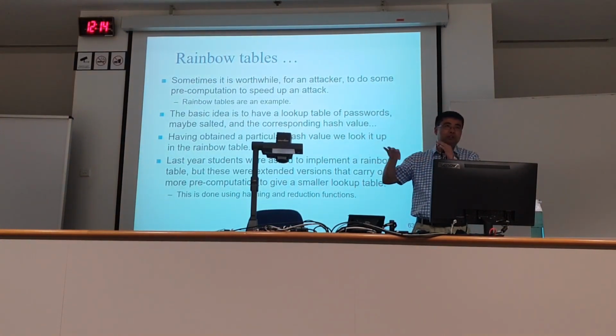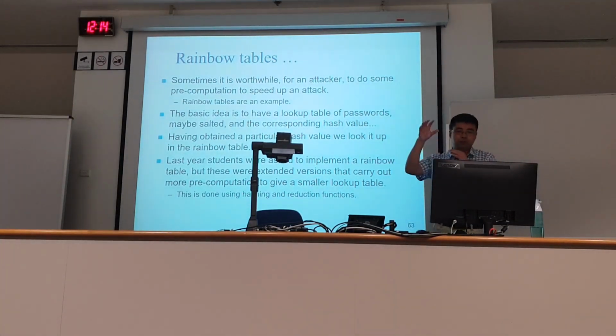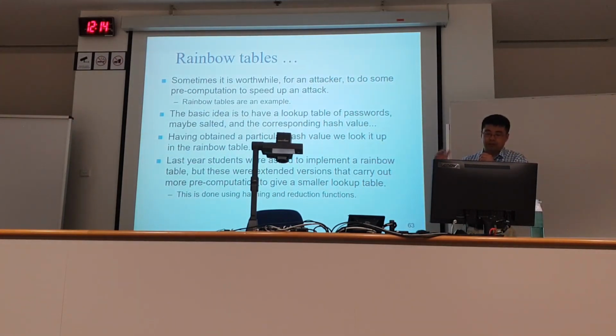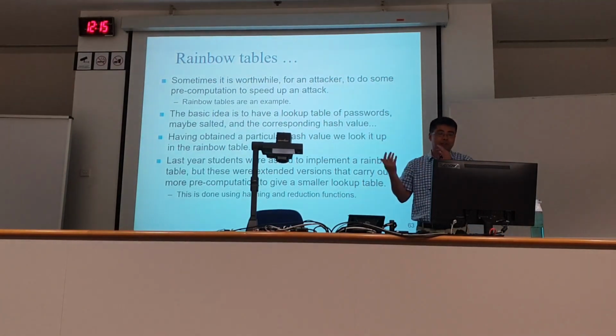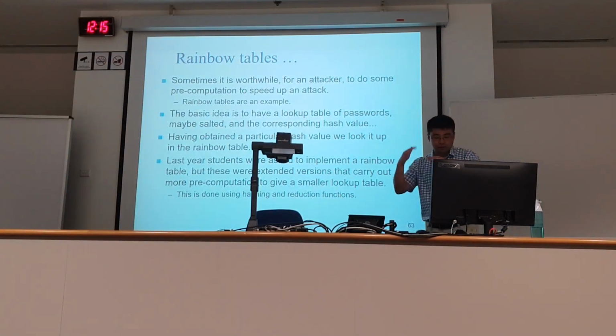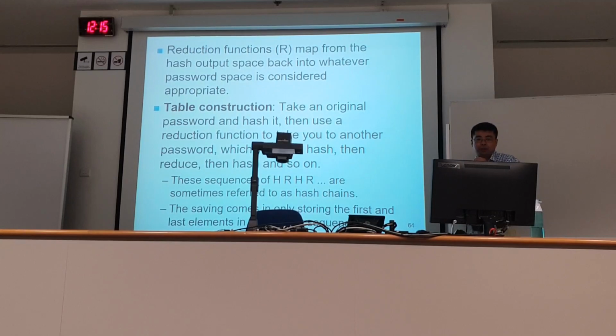If we just ignore the salt, and in assignment one you don't need to worry about salt, we just do the simple version, so we ignore the salt value. If you have a list of n passwords, you need to build a rainbow table with n records. And if n is large, then the rainbow table is huge. The searching is quite fast, because it can be done in logarithmic complexity: you can sort the rainbow table and do binary search. However, the storage cost is huge, because we need to store all the hash values. So to reduce the size of the rainbow table, we can use the so-called hash reduce.